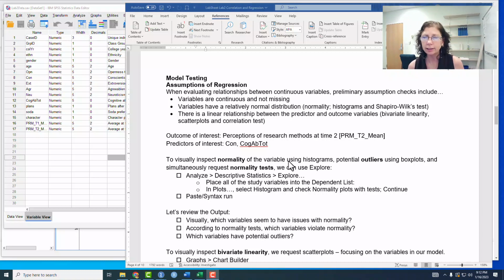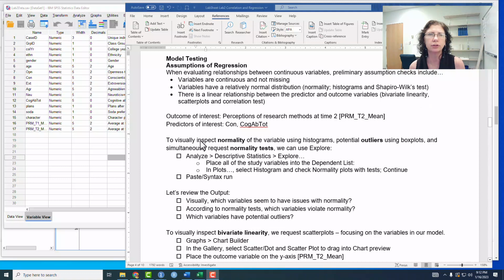But normality is something we have to check out for all the variables anyway. So we're going to start by visually inspecting normality for all of the study variables using histograms, checking out outliers, and doing the normality tests. And we can do all of that with Explore, so it makes it kind of easy.